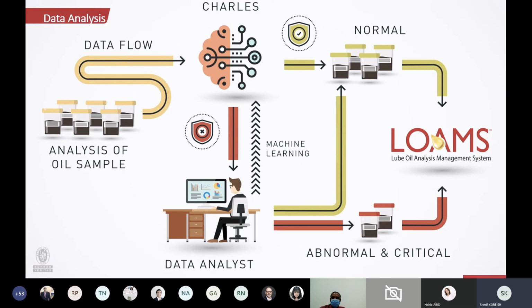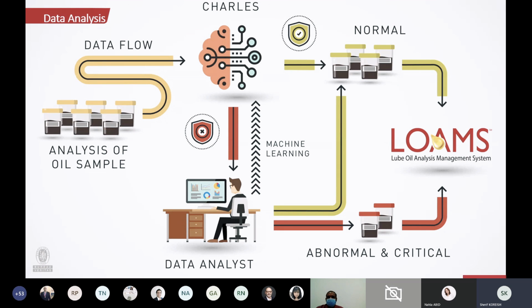So if you have a machine which is 10 years old, for example, and you have been running a program for a very long time, all the information for these 10 years will be dug into using this CHARS technology, and patterns and trends can be helpful for you in the long term, meaning more meaningful information can be produced by digging into the historical results of a certain equipment. After this is shared with you, it goes to the LOMS. On the right side here, the LOMS is our reporting portal, the Lube Oil Analysis Management System. We'll talk about it in the reporting part.